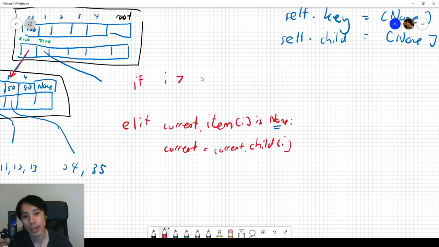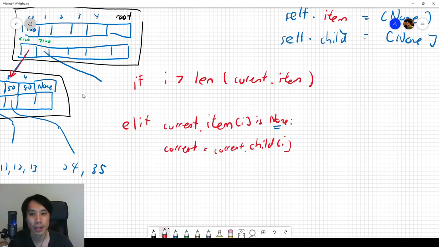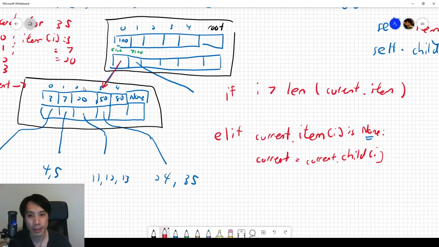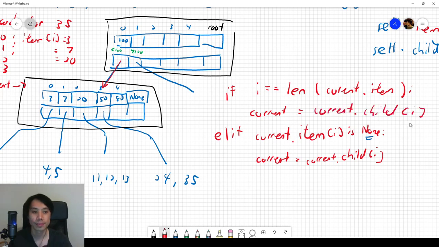If i is greater than the length of current.item, since I use item, let's make it consistent. Current.item, so i equals to here, current equals to current.char[i].